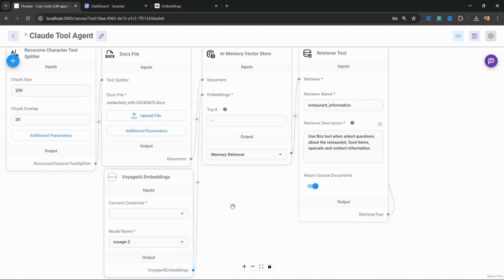Now I know what some of you might be thinking. You might be wondering what the dimensions would be if you had to use a persistent vector store like Pinecone, and I will show you that in a minute, but let's first get this simple example working.